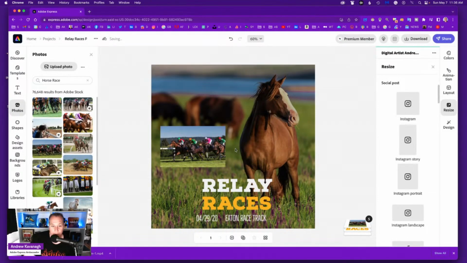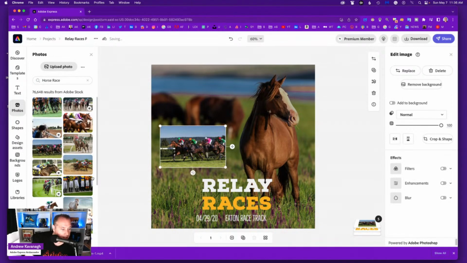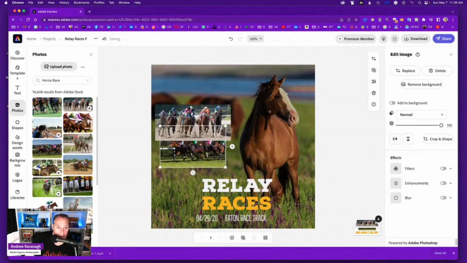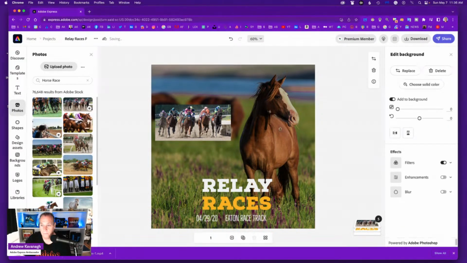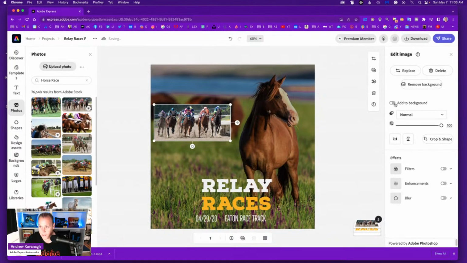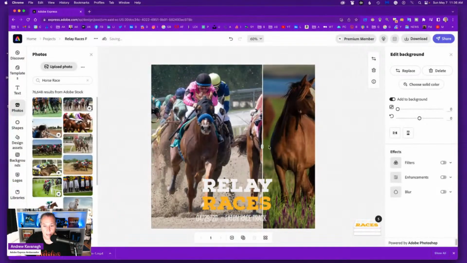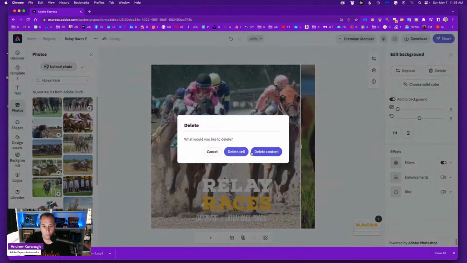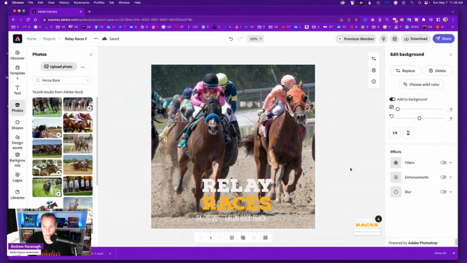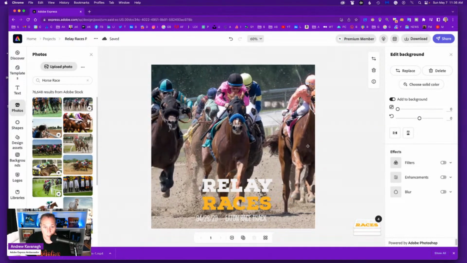So I'm still just kind of clicking. Okay, so I'm just clicking to see the variations. So I can click here, and then the minute I click over there on the right to add the background, it becomes the background. I don't want that effect. So I'm going to delete the cell. And then once I hit delete cell, which I've learned recently, if you get that divider, then it kind of takes up the whole background space.